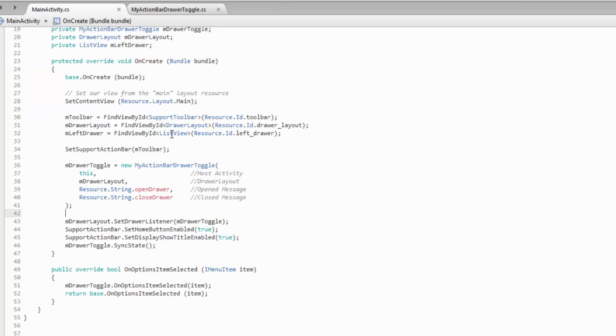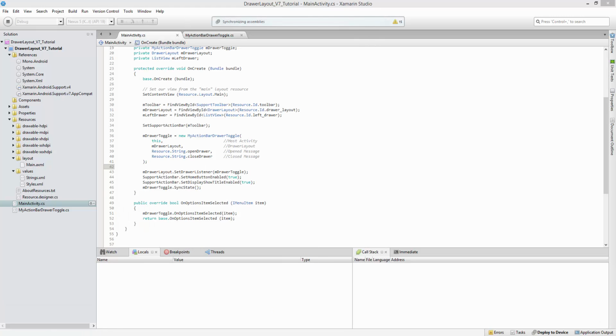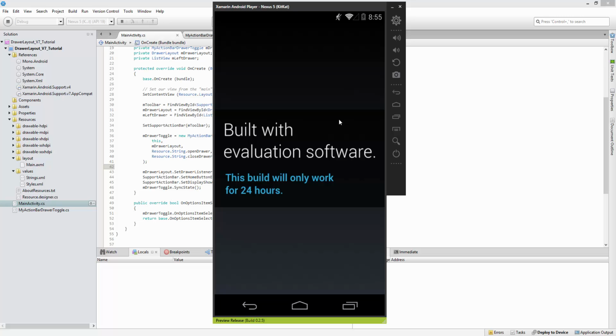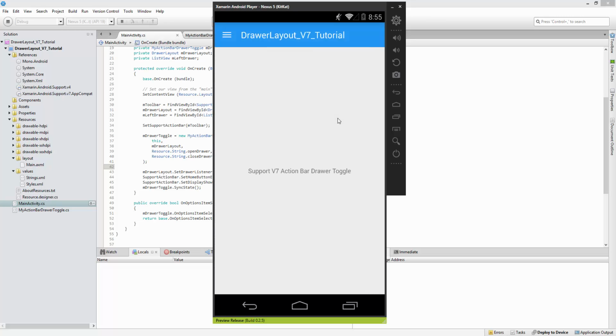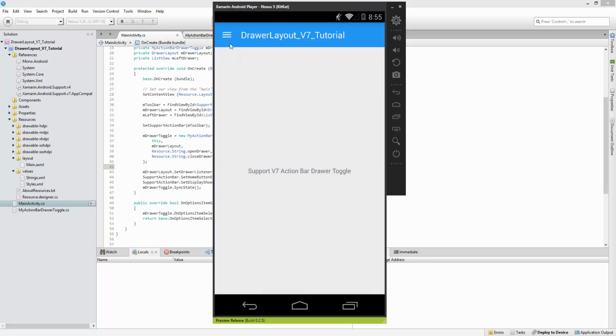So let's go ahead and build this, guys, and make sure that our icon is there and it's working the way we expect it to. Let's pull up the emulator. All right, so we do have our icon, and it looks like we are in business, guys.